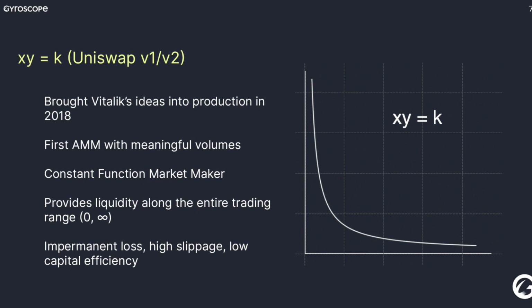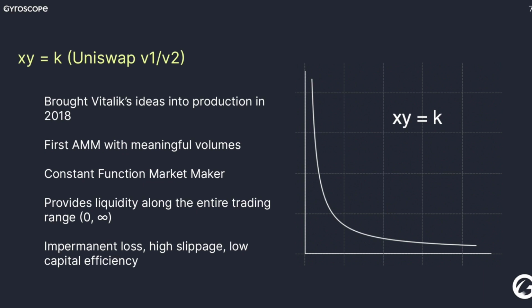The portfolio, the value of the two assets according to the current price in the pool, is always half and half. That's an alternative definition for the constant function market maker. This does not implement concentrated liquidity, by which I mean that it provides trading along the entire range of prices. And of course, for some asset pairs, this may be what you want if you have literally no idea what the price is going to be.